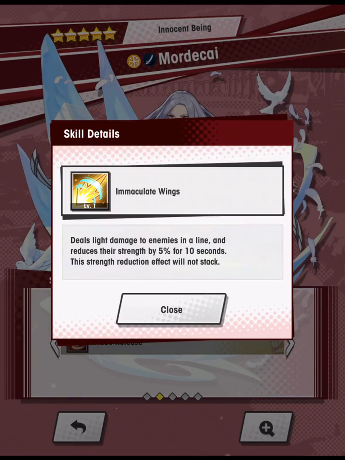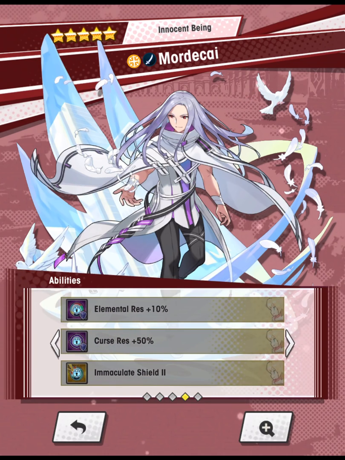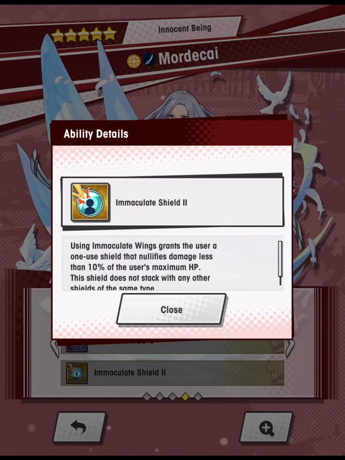I haven't actually unlocked any of his nodes. His first skill right now reduces enemy strength and deals light damage. The second skill I haven't even unlocked, but it does extra damage to debuff foes. Strength co-ability, always good to see. That's usually available on blades. Elemental res plus 10%, reduces all elementally attuned damage. That's unique to him. Curse res, and then Immaculate Shield 2.